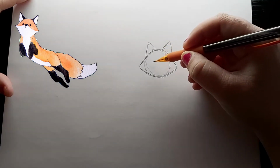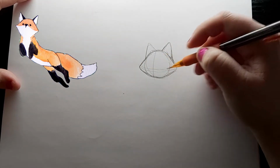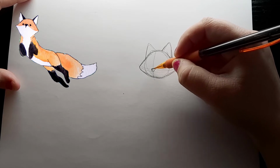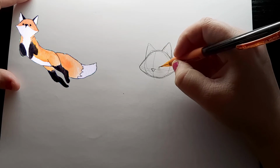Then I'm just going to map out the face by drawing our little cross, and right in the middle I'm going to draw an upside down triangle for his nose. Draw two little ovals for the eyes and fill in the ears.